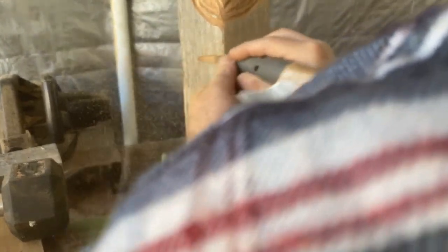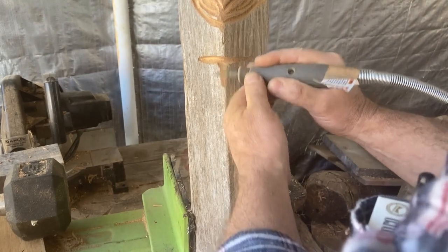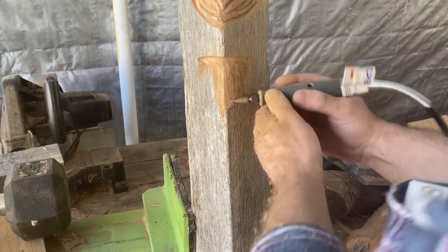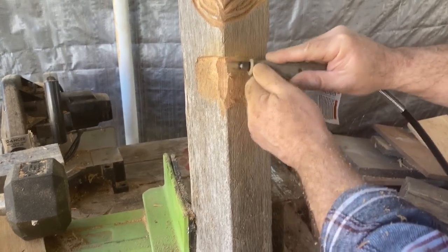I might step in the camera a little bit in the beginning because my camera's in the way. I really should have moved it before making this video, but that's okay. I'm not in it for long — just in the beginning here when we're going to clean some wood out underneath this cut I just made. All I'm doing is clearing the wood underneath that line I just put across, and it's going to be hard to get the left side because the camera's right there. I'm just making a flat spot right in the center.